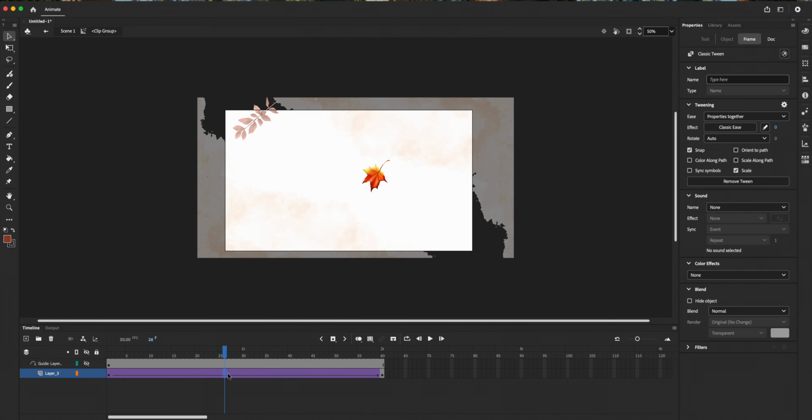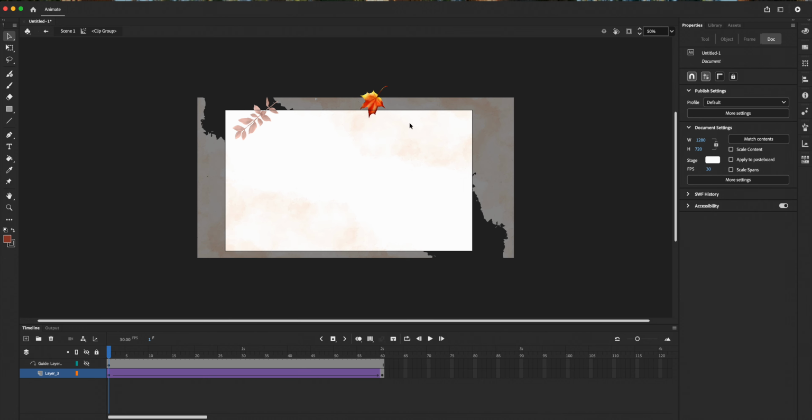Now, the last little part of our demo today was we showed that if you click your mouse anywhere inside your tween, it gives you the tween properties. And one of the properties that's really cool is that you can rotate this thing. So now watch the leaf when it falls. It looks like it's actually falling like it would if it was falling off of a tree. And so there's our animation.